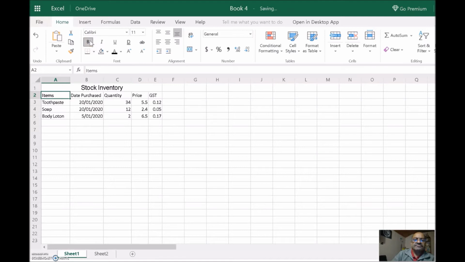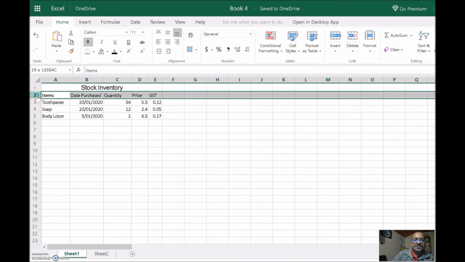You can make them bold or italics, etc. But there is a shortcut. If you select the whole row and then just say bold.